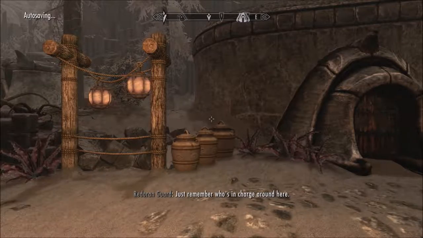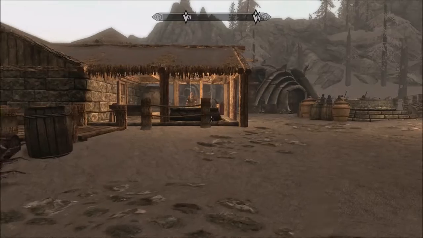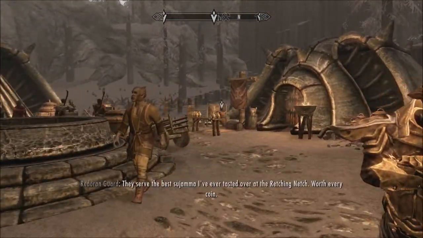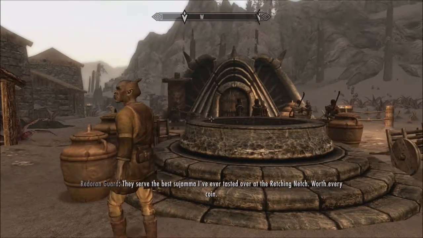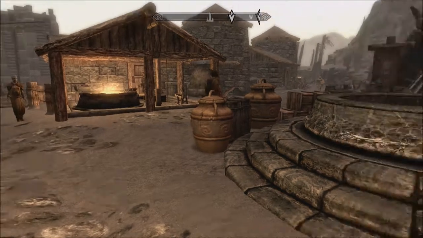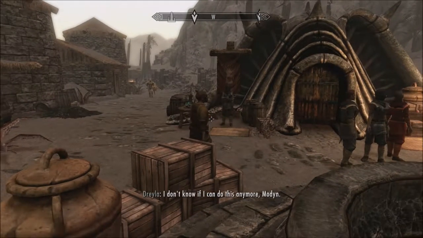Anyway. Just remember who's in charge around here. No, you don't say. All right. He's either over there or over here. They serve the best of Sujan. Taste over the wretched mesh. Oh, really? Worth every coin. All right, sounds good, and I will keep that in mind. Where is the other guy? Seems to be over there.